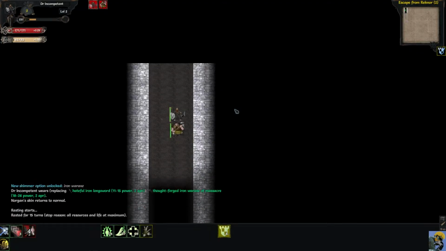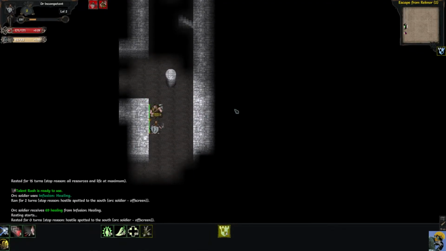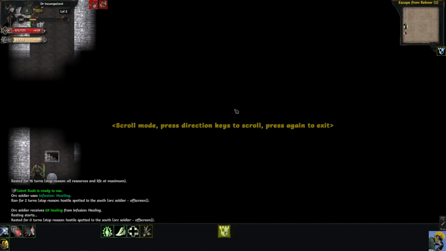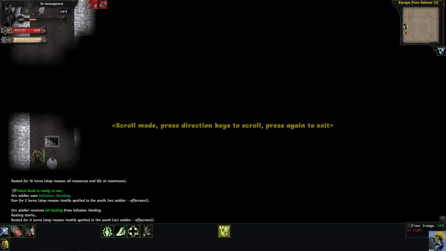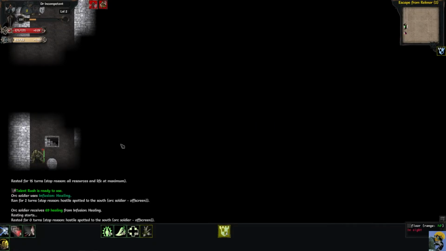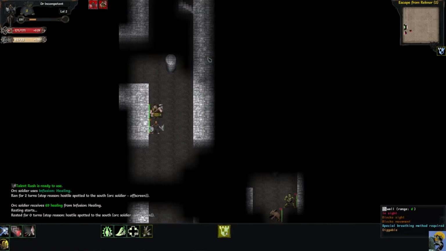All right, so I'm going to push Z and just walk around. Auto-exploring, I'm going to push Z again, and there's an orc soldier. And it says we stop because he's spotted to the south, but we can't see him. He's off-screen. Remember, you can push caps lock and then scroll down, okay? And then this is where he is. He's down here, all right? So if you want, while you're down here, you can mouse over him. He's tough. He's level 3. He has 185 hit points. That's more than we have. All right? So this guy is like the most formidable foe that we've seen yet. Okay? So I'm going to push caps lock again. And then as soon as I move, the camera will zoom back in on us.